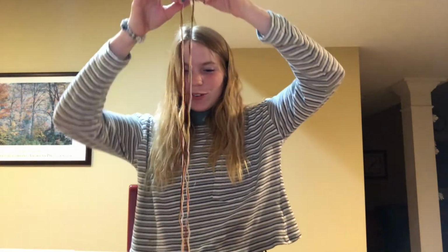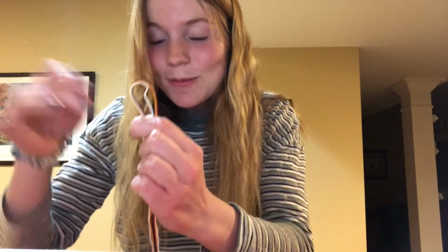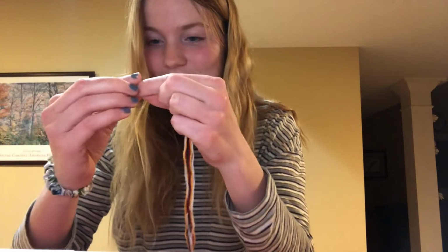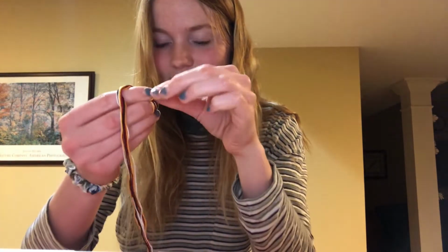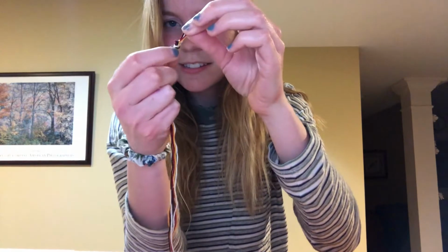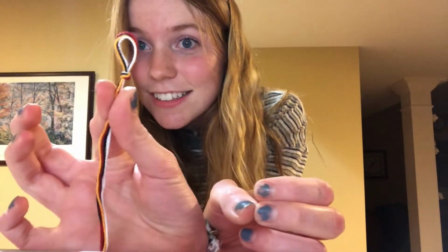And then what I'm going to do is fold them over themselves so that they match up on the bottom. They're all around the same length on the bottom, and then at the top you have a little loop. And then you're going to make a knot at the top. So I hold it like this, and then I just wrap it around itself and use my finger to make a little knot at the top. And then once you're done, your knot will look like this.